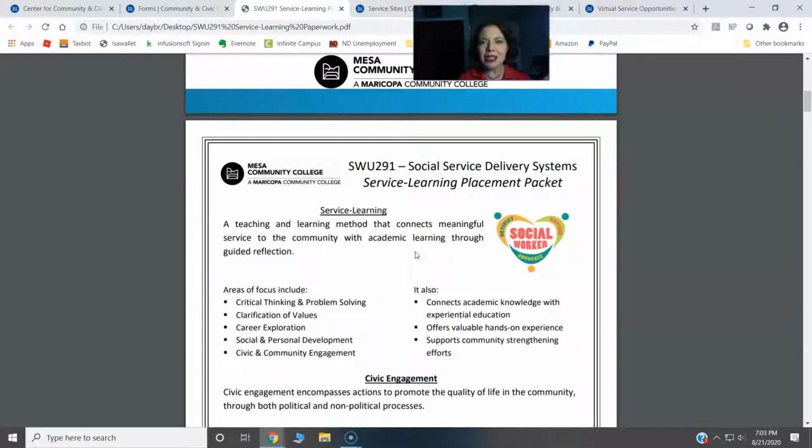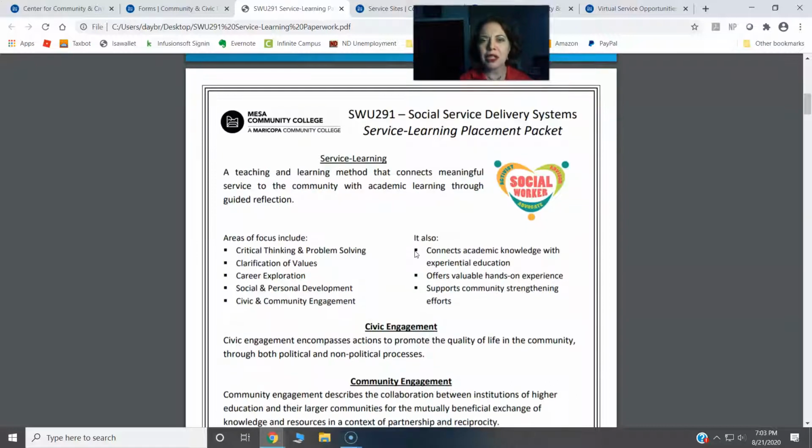So what is service learning? Service learning is a teaching and learning method that combines meaningful service to community with academic instruction. What does that mean? Well, your instructor wants to break down your classroom walls, even your virtual classroom walls, and have you go out and serve tied to what she's teaching you. Because what's the best way most people learn? Hopefully you said by doing or hands-on. Yeah, by doing, hands-on. That's the way most people learn.